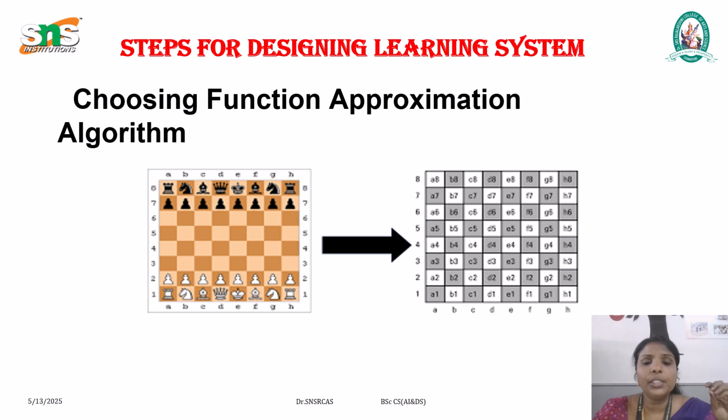The next step is choosing the function approximation algorithm. Here, an optimized move cannot be chosen just with the training data. The training data has to go through a set of examples, and through these examples the algorithm will approximate which steps to choose, and after that the machine will provide feedback on it. In the chess example, the training data of playing chess is fed to the algorithm. The algorithm will either fail or succeed and learn from the failure or success. It will measure, for the next move, what steps should be chosen and what the success rate is.